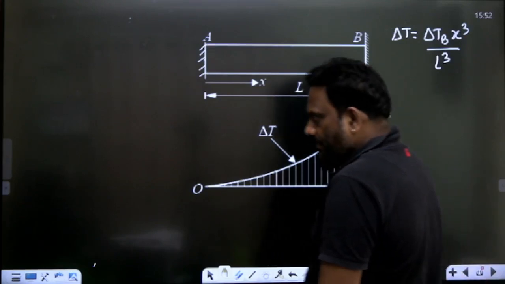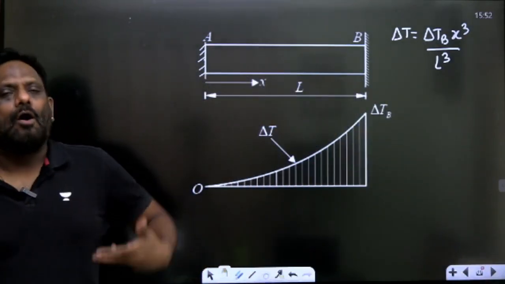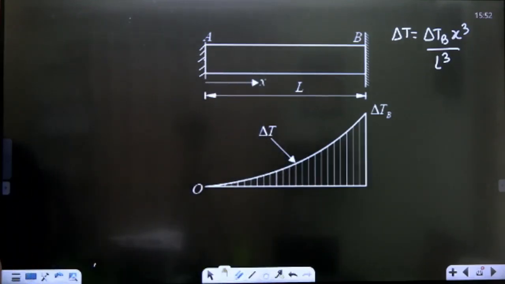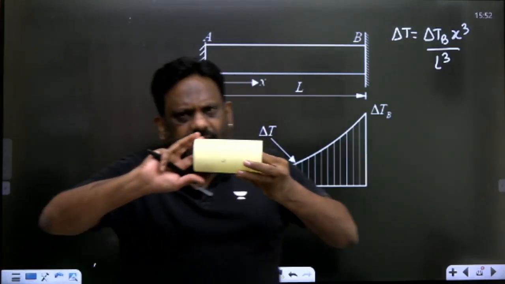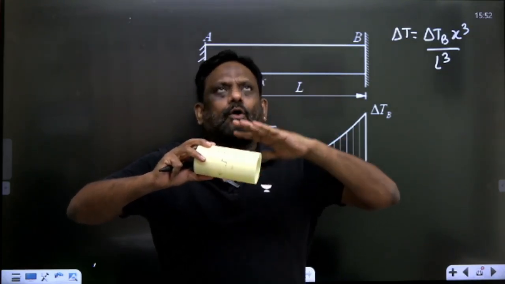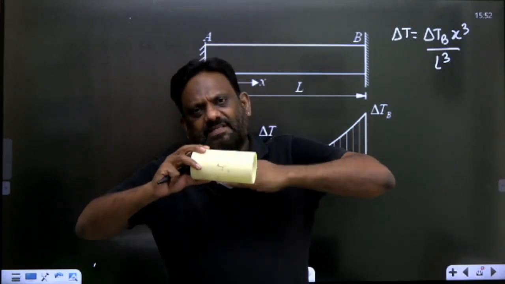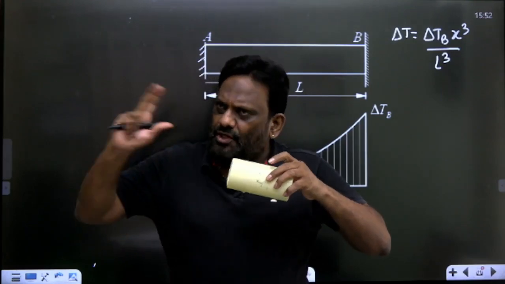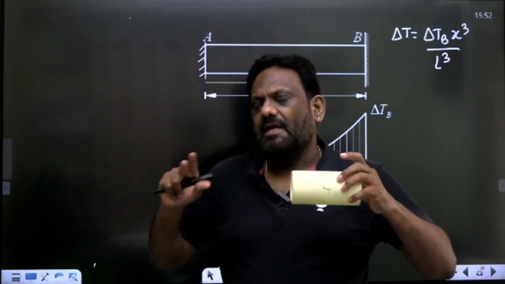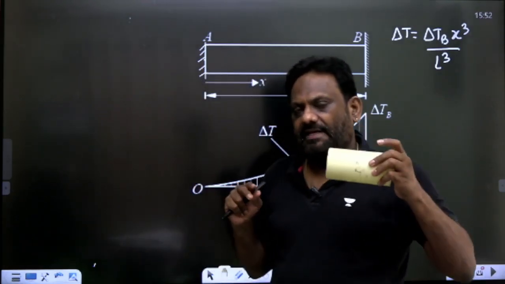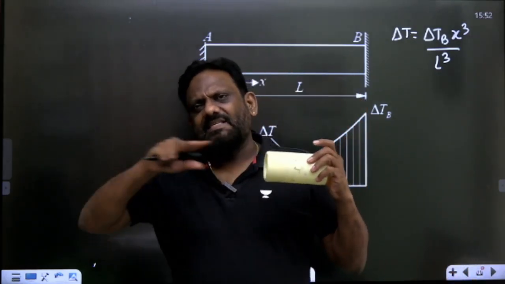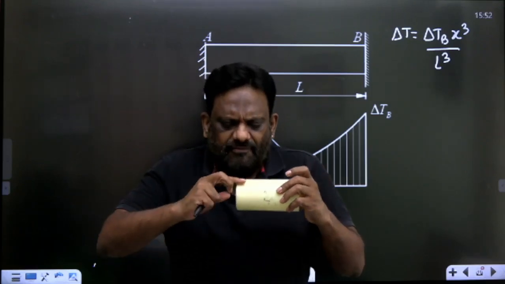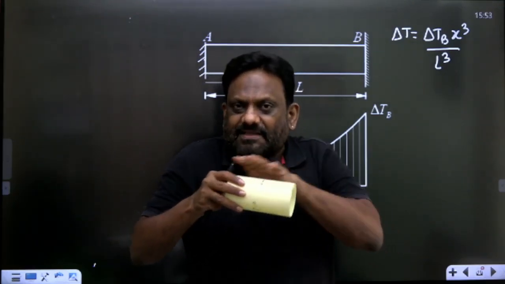Now look, sir, let me do this. What is the meaning, sir? Till now, suppose I have a member, this member. When we are heating, the complete member is heated to the same uniform temperature. Whatever the difference is, it is the same everywhere. Originally it is at some temperature, say 20 degrees centigrade. Now I am heating; let us say the final temperature is 50, originally 20. So what is the difference? 30. So everywhere the temperature difference is 30, 30, 30. Uniform heating.